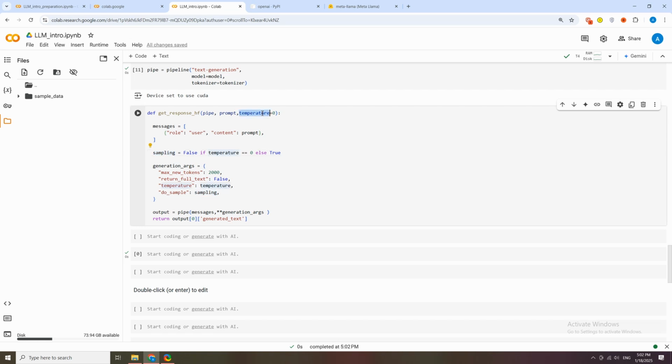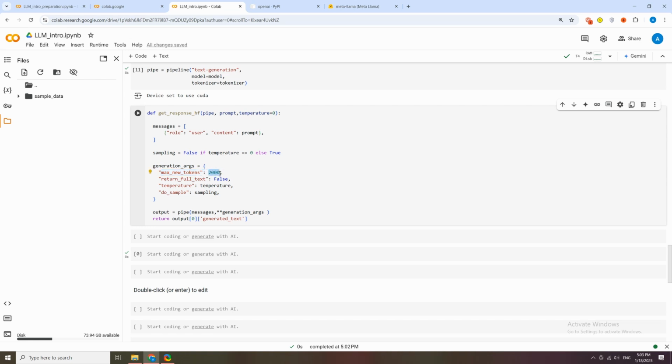If the temperature is 0, this is no sampling at all. When the temperature increases above that, then sampling would be true. This is an additional flag that we'll need to set up here, but it shouldn't be that inconvenient. Hopefully it's very straightforward.